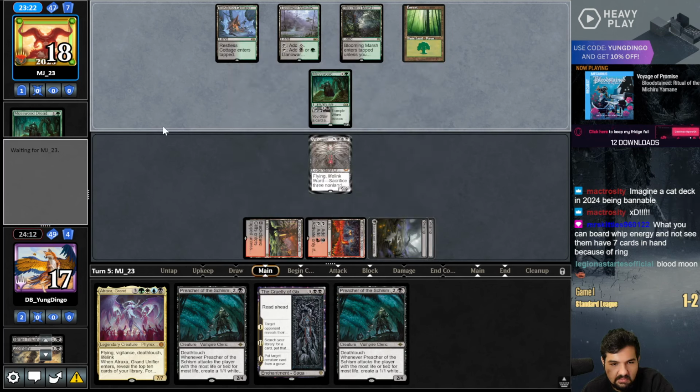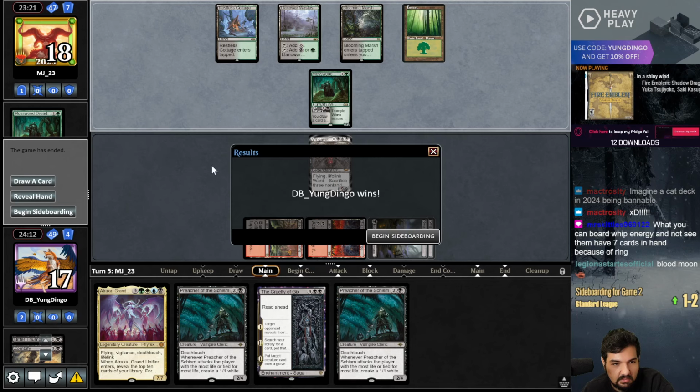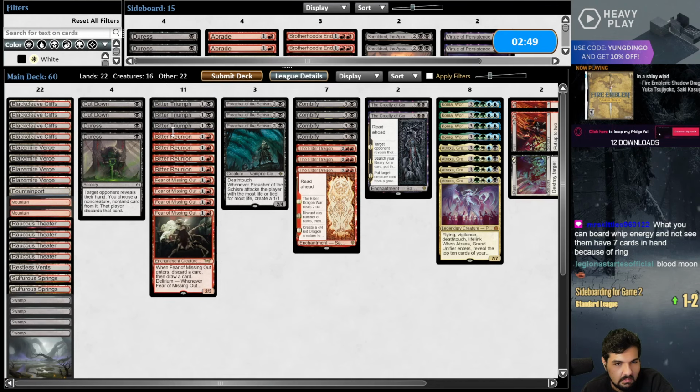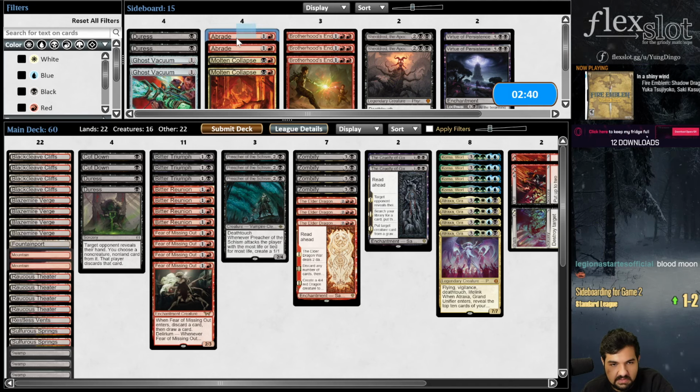I haven't reanimated Valgavoth yet, so let's see how good Valgavoth is here. Oh, it was good. Yeah, exactly. You can board wipe energy and they're not going to have 10,000 cards in hand still. Don't get me wrong, the whole Ajani Goblin Bombardment stuff is still going to be really strong, but I don't think it's going to be as bad without the ring.